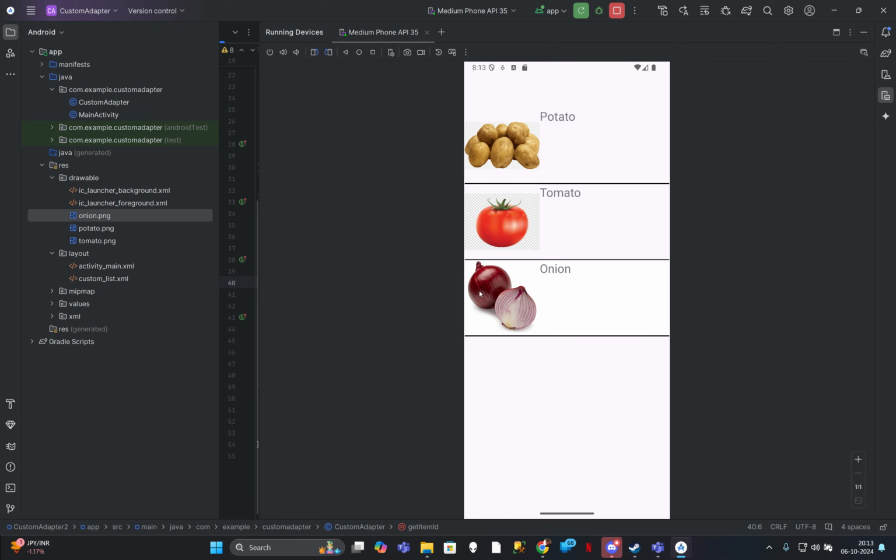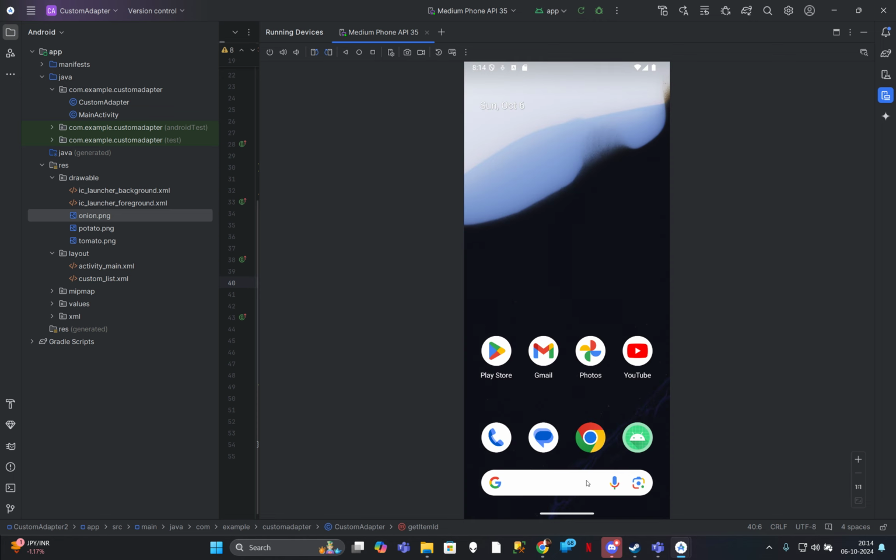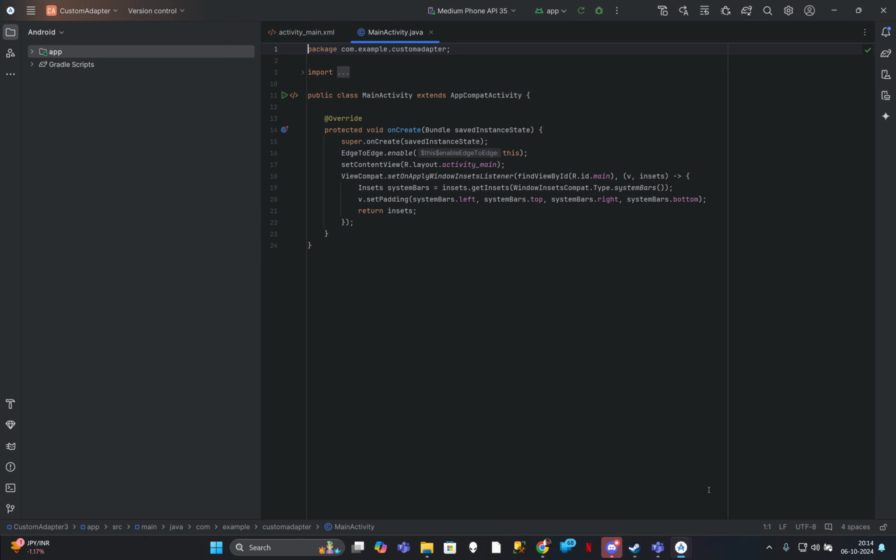So the output of my project is going to be something like this when I run. When I'm clicking over here, I have this image as well as the text. When I click over here, I can see potato has been clicked. When I'm clicking on this particular item of the list, maybe you can have an intent and go to some other page. If I'm clicking tomato, it's coming as tomato. If I'm clicking on onion, it will come as onion is clicked. Later on, you can include the intents and anything you want. So let us see how you can implement such kind of custom list in Android.